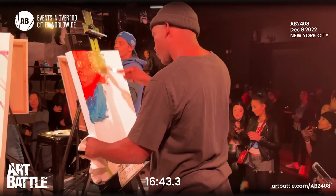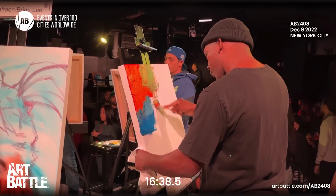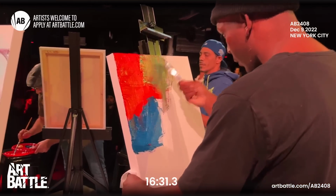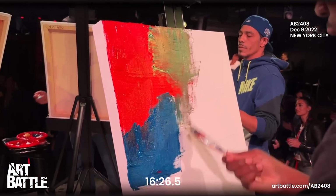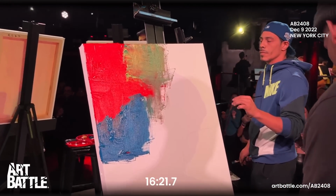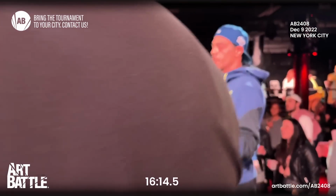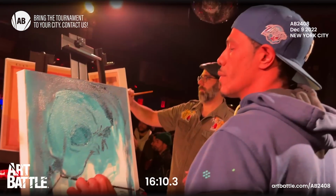And here we are with Keenan Porter, I believe. Is this Keenan Porter? And he is laying down some thick, super colorful paint right now. And I have to say, I'm really surprised about that. When we were looking at Keenan's studio work, it was very dark and somber. So to see this level of vibrancy right off the bat from Keenan is definitely a curveball, but one that I am really engaged with, and I think that the audience will be really engaged with as well.